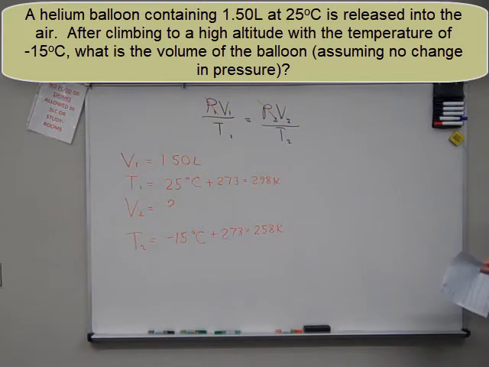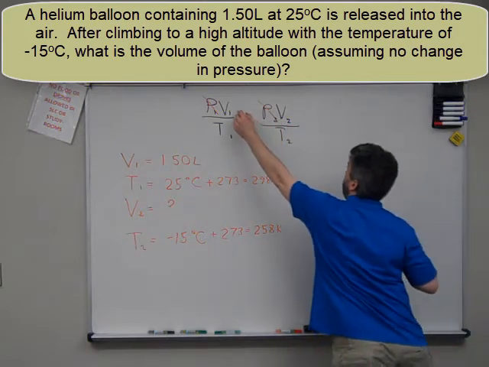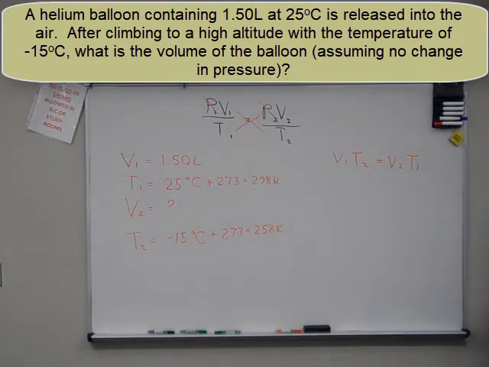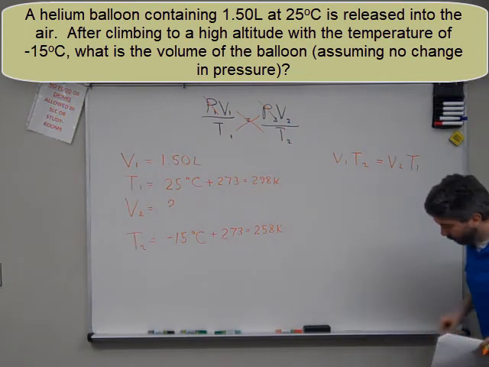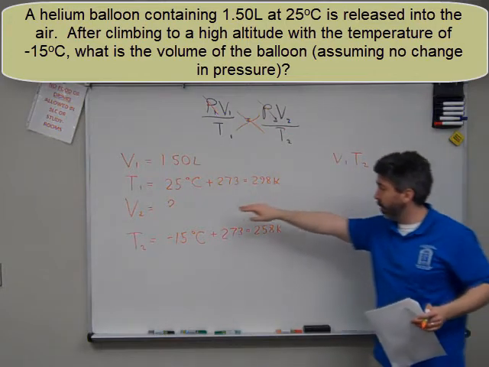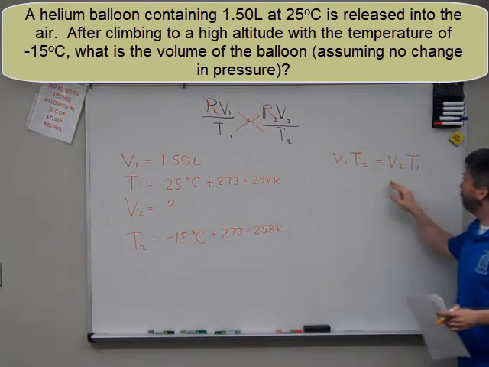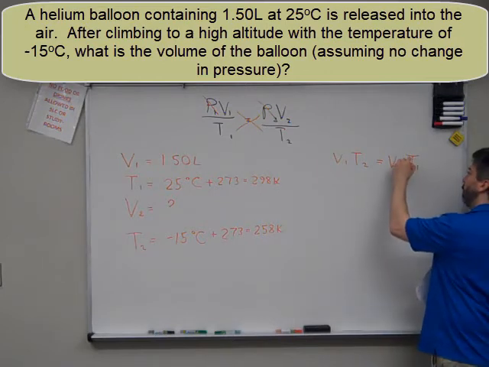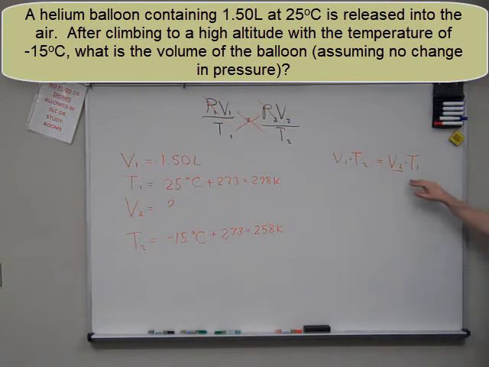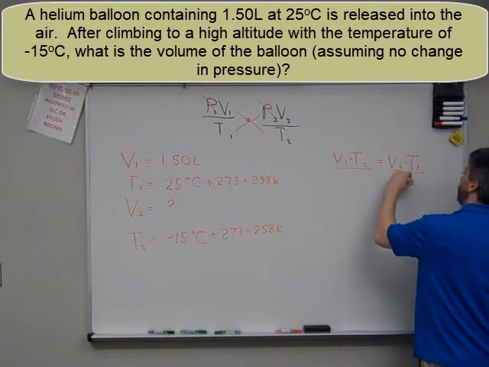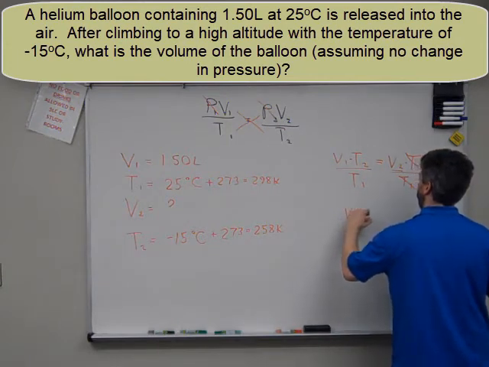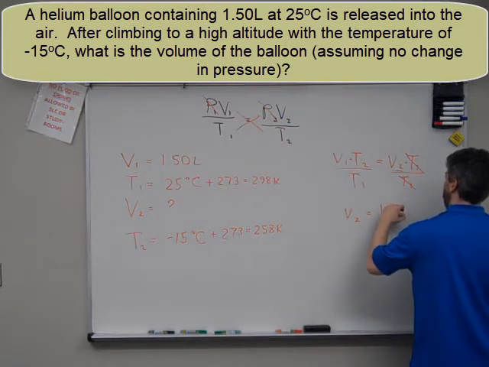So now I'm going to go ahead and plug these numbers in, but before I do, I'm going to cross multiply this equation. I'm going to change this into V1 T2 is equal to V2 T1. Do you see how I did that? Okay. Now that I've cross multiplied it, I'm solving for V2, right? So if I want to get V2 by itself, how do I get rid of this T1? They're connected by multiplication, aren't they? So you can separate them using division, the opposite. So I divide both sides by T1, and that will cancel out this and give me V2 all by itself. So then this gives me V2 is equal to V1 times T2 over T1.